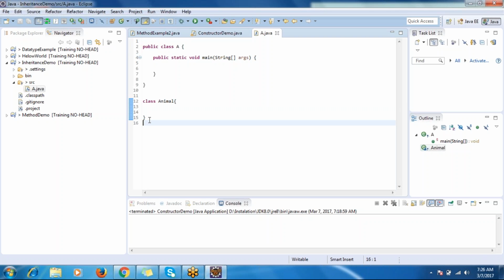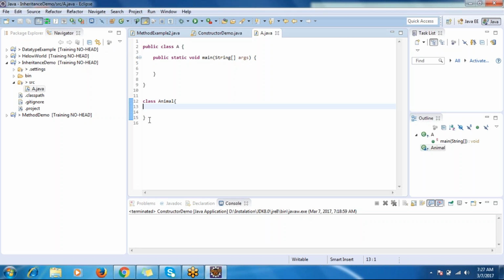Now I'm going to create another class. Animal means, if you see, there are lots of animals, right? A dog is one of the animals, correct?